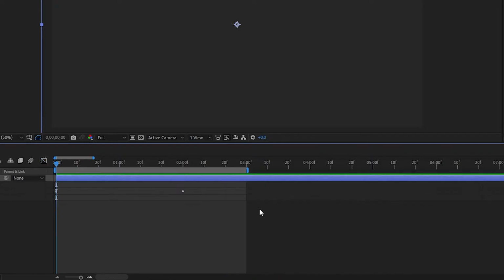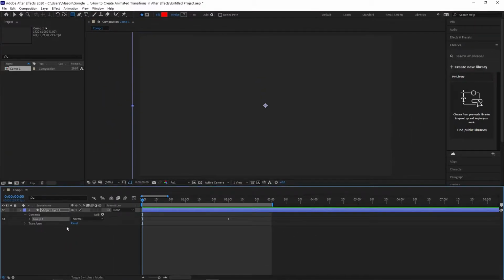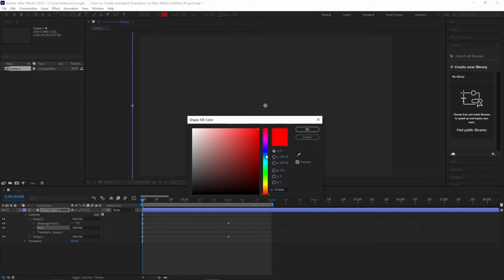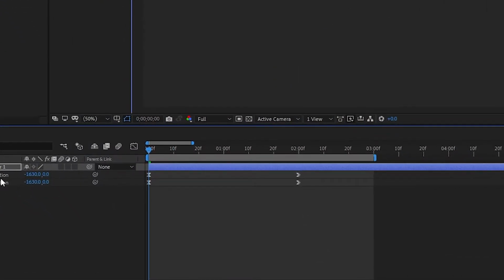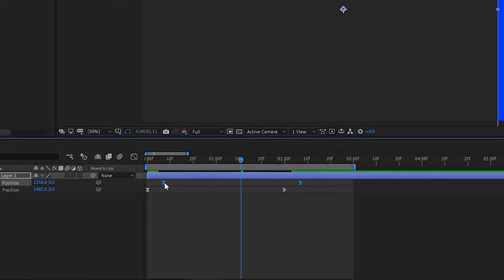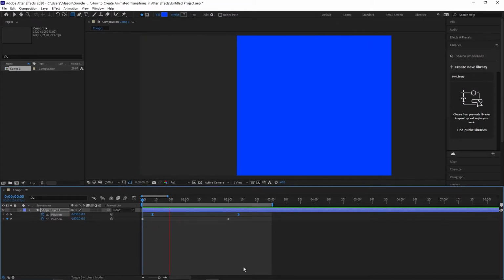So that's a basic shape transition with just one shape, but most transitions of this type feature multiple shapes, working in tandem. Select your first group and hit Ctrl D to duplicate it. Change the color to something different than your first group. You can now press the U key on your keyboard to show only the position properties within this layer, so press that and we'll see both position properties for both layers. Click on the upper one, which should be your new one. This will select both keyframes for that shape, then you can just offset them from the first shape so that they happen shortly after the other layer.